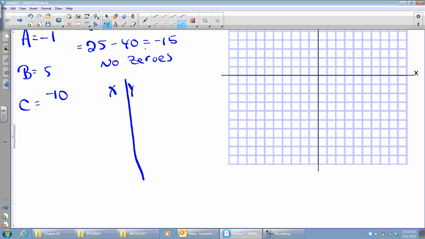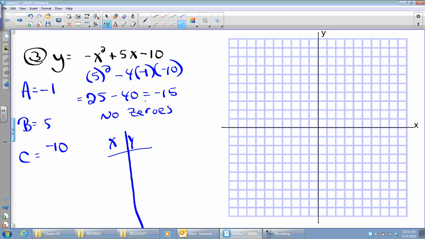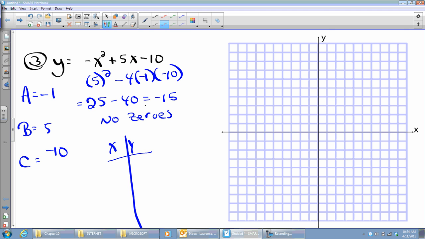Okay, now I'm still going to find the vertex, but I'm going to get my other 2 points from the t-table. So let me go for the vertex. X is going to equal the negative of b over 2a, which is -2.5, I believe. Put that in my t-table. Now I've got to do the math and figure out what it's going to be. We have the negative of -2.5 squared plus 5 times -2.5 minus 10.